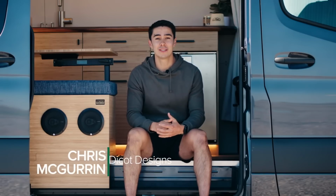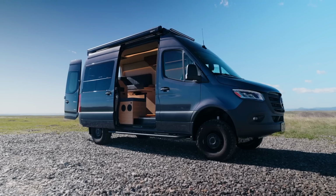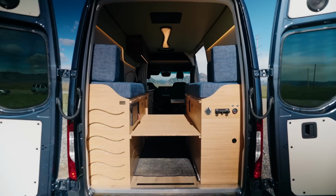Hey there, I'm Chris with Dicot Designs, and this is the latest build to come out of the studio called Kaze, and it's a 144 Mercedes-Benz Sprinter all-wheel drive.